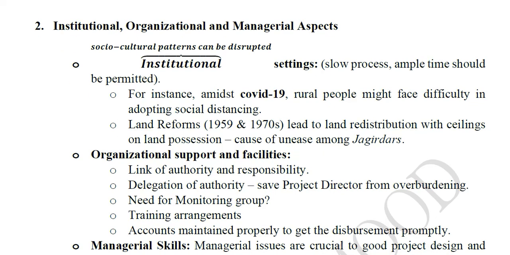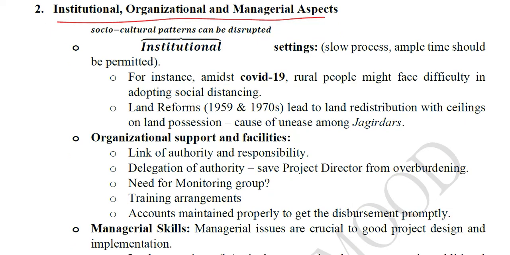Now, institutional, organizational, and managerial aspect. This cluster of aspects deals with three major categories. First is the institutional, because every society has its own socio-cultural patterns, and if they get affected, it means that our project should be analyzed from this aspect, and we should make sure that nothing socially unacceptable is being done, and people are able to accept what is happening as a result of the project.